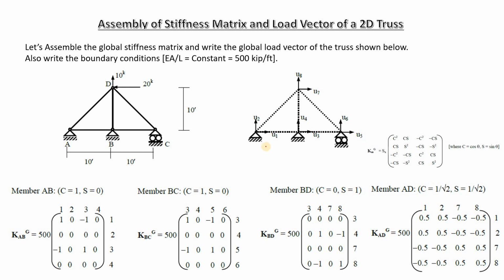Okay, so from the sign convention that we had talked about previously, what we're going to do is we're going to consider the horizontal deflection to be positive, meaning that is going to be on the right side, and we're going to consider the vertical deflection to be positive as well, so that is going to be on the upward side. Okay, all right, so that's out of the way too.